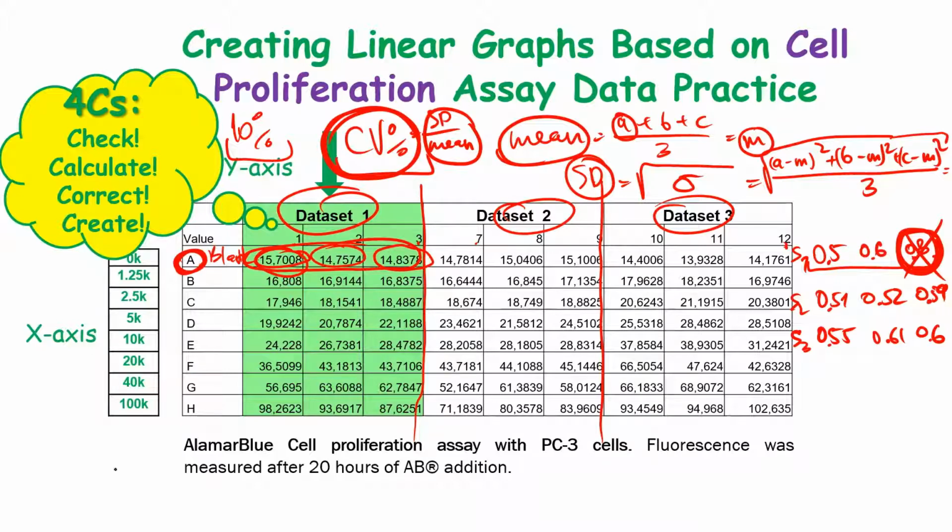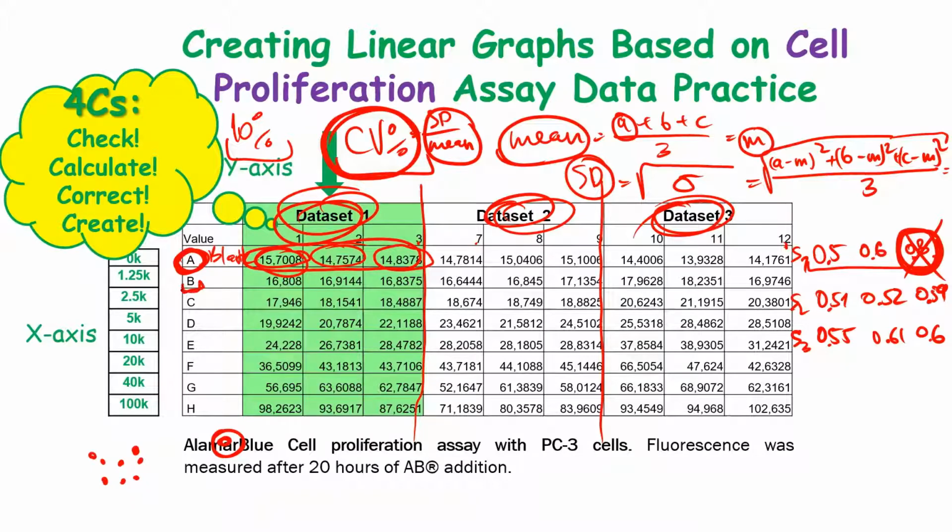And if you plot it, so 6, 8, okay, and now you have the distribution of your data points like this. And of course, it's clearly seen that this guy is actually an outlier. So that's why you want different sets of triplicates. And of course, the A row is your blank.